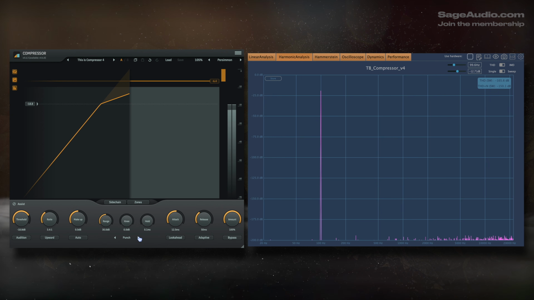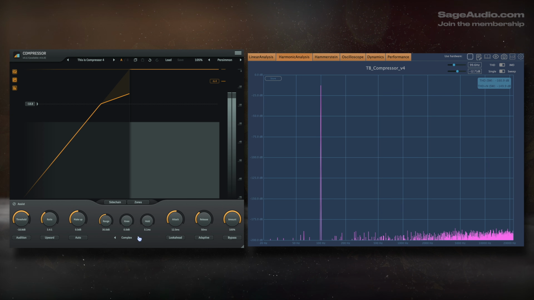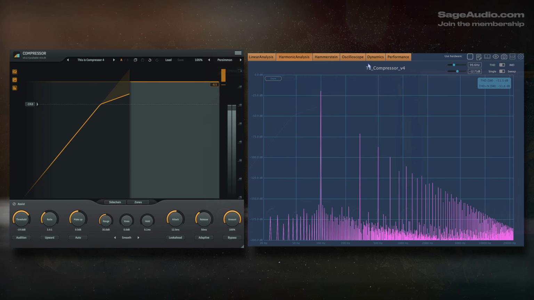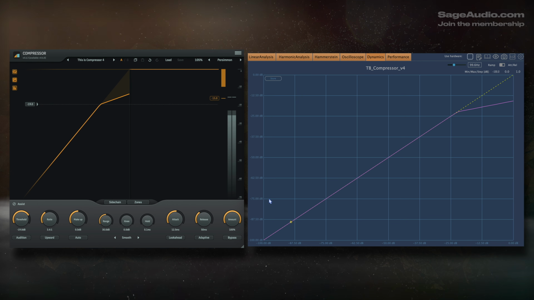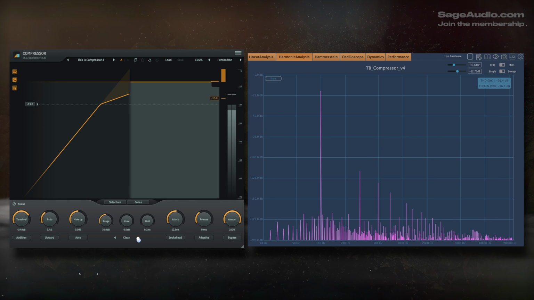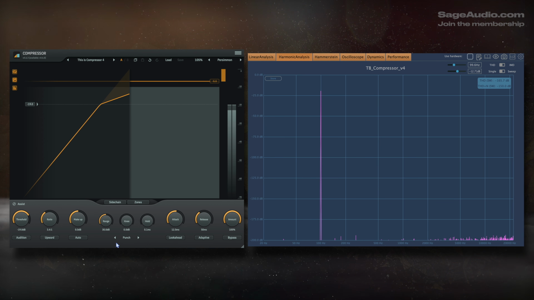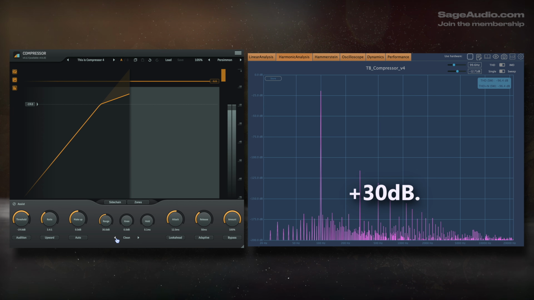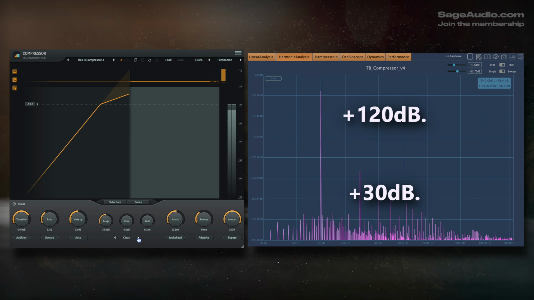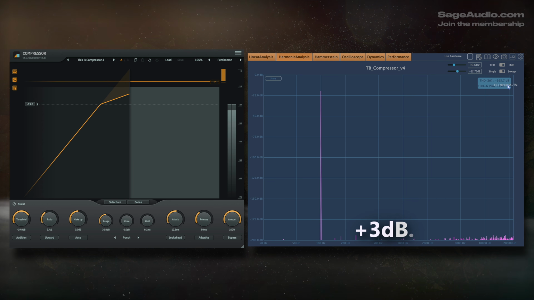When I was testing compressor plugins last week, I came across something strange. This ToneBoosters compressor behaved like most compressors that I've encountered. It affected dynamics, and it left the frequency response alone except for the harmonics it introduced. However, I noticed that as I switched from algorithm to algorithm, one stood out. Whereas most compressors, with a moderate attack and release, increased the THD by about 30 dB on the lower end and up to 120 on the higher end, this compressor's punch algorithm increased it by only 3 dB.